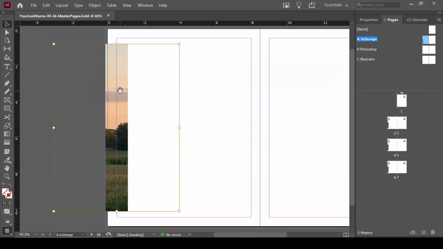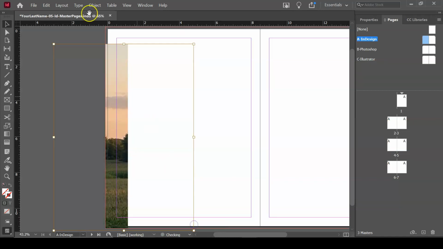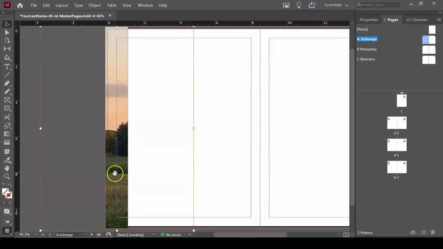If I double-click inside that frame, now I can see I have a brown bounding box, and this is the bounding box for my graphic itself. So I would like for it to go completely from the top edge to the bottom edge, and I want to keep my proportions intact. So I'll go to one of the corner handles, hold my Shift key down to keep those proportions, and I can drag open my image to a little bit larger scale.